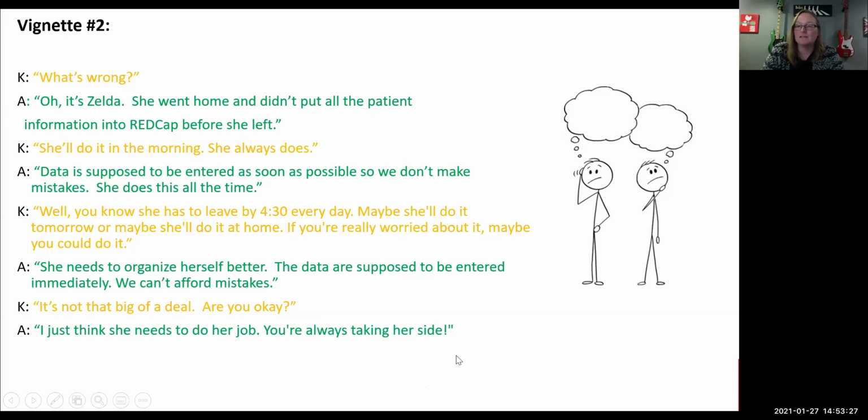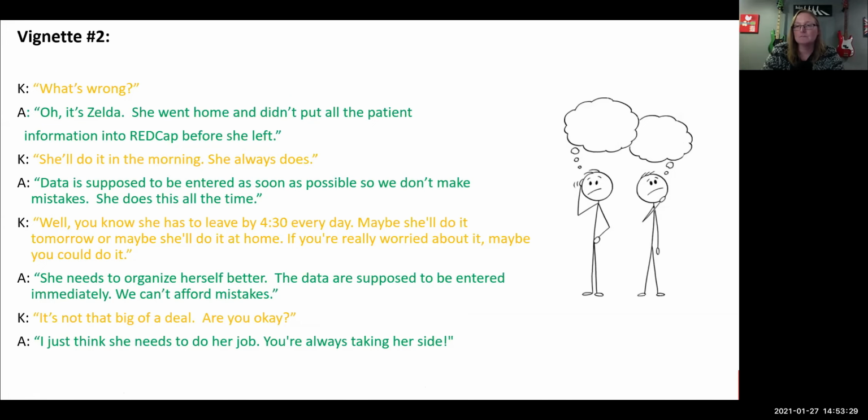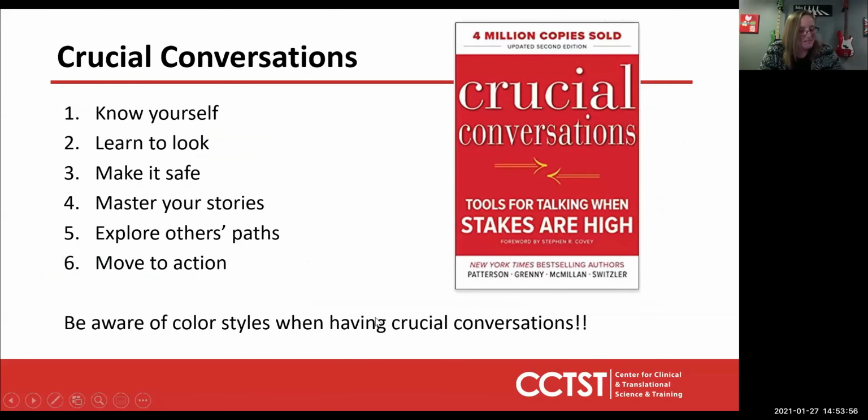Kay could hear out A's side a bit more. I love it. Green should understand the world will not implode overnight with the data not being in yet. It'll likely be done within the next 24 hours and all will be well. Well, that's great. I think we can go on to Jack's section. Yes, we do need to go on. Great conversation.